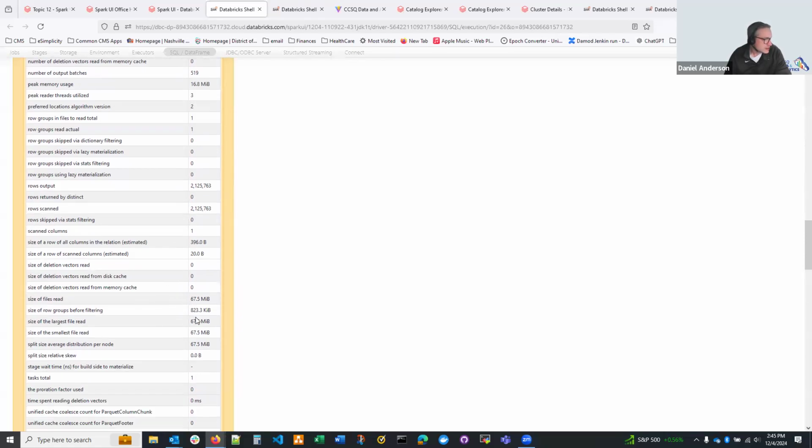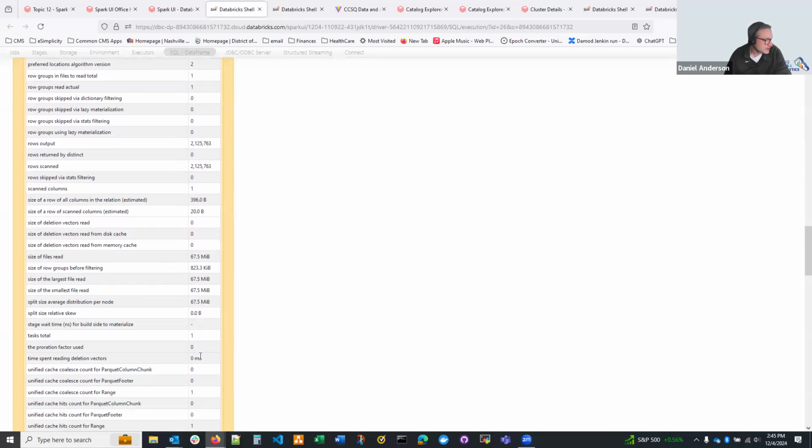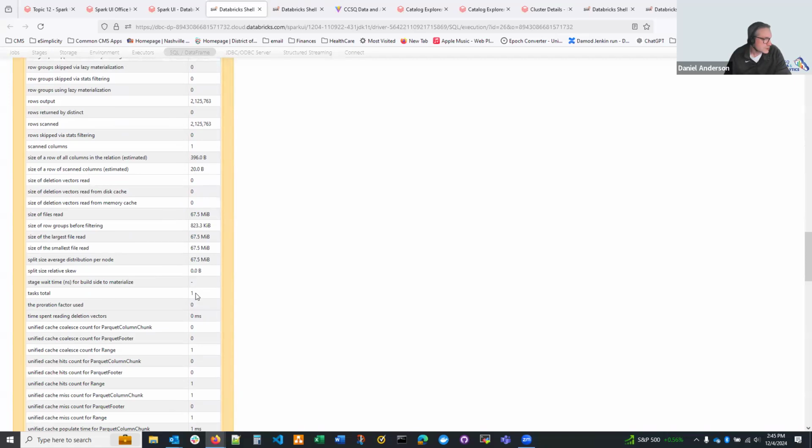File sizes to be read, all this extra content is in here. But it also says, okay, we're going to assign this all to just 1 task because the largest file size and the total size of the file is just 67 megabytes. It doesn't exceed the size of what a standard partition would, so it can all fit into one partition.